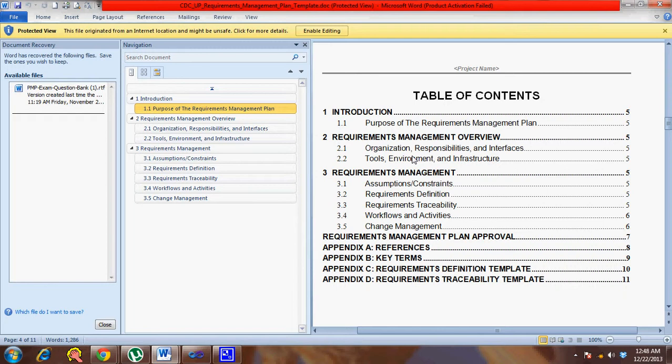Then about the requirement definition process, how will you do it. Then you have requirement traceability, what is the structure for the requirement traceability, how will you do the documentation. Any change management related aspects also become part of the requirement management plan. So requirement management plan approval also is one of the sections.